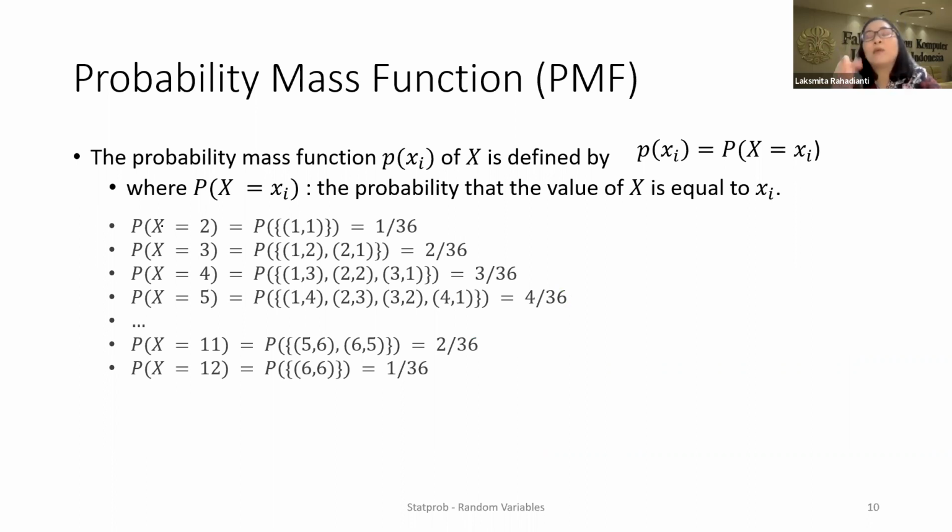And we're doing this one more time when we're talking about the two dice. And if you understood that, then you already understand the probability mass function, PMF. So let's see the definition together first. The probability mass function is written using a small p, using small x of this random variable, which is defined as P of x, the probability of our random variable having that value, where P(x) is the probability.